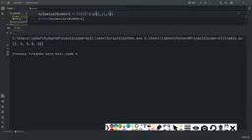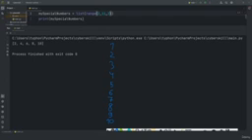I want to also illustrate this on screen here. So here we have 1 2 3 4 5 6 7 8 9 10. Here we are saying that we will start from 2 and end at 11, which means up to 10, as we explained. So we will start from the 2 here.